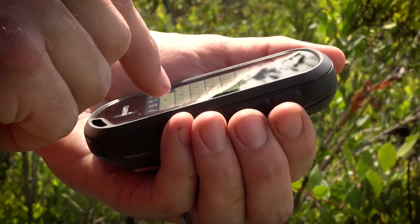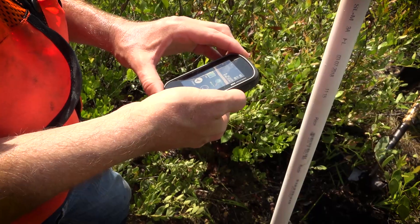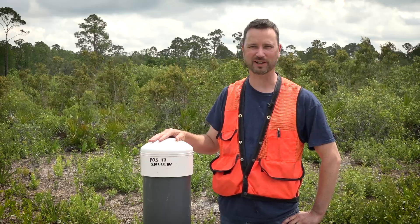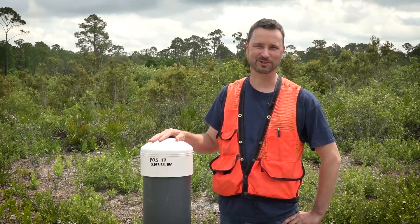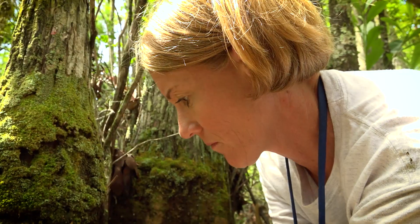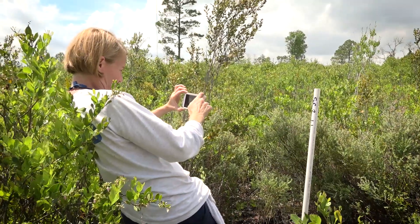We're going to get a GPS location of each soil boring. It's exciting for me because I like telling the full story — not just doing the hydrogeology, but connecting it to biology and all other aspects of the regional plan at large. Being part of something on this scale is a rare opportunity. It's my favorite part of my job — getting out in the natural environment and looking at something big picture. Personally, it's very important work because I have children, and these systems and our water are legacies for our children and future generations.